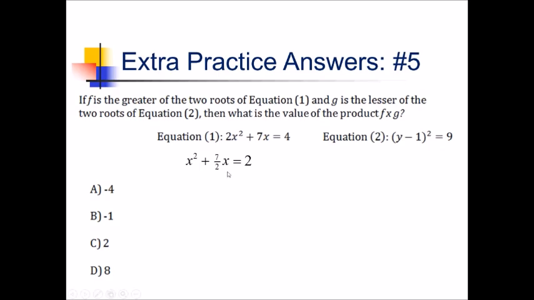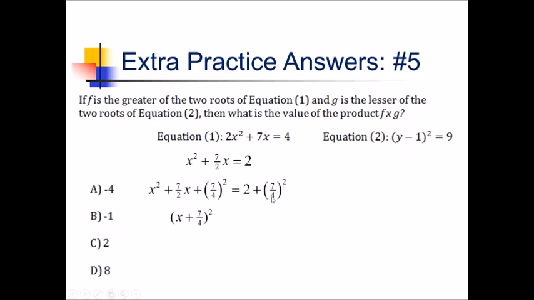Next, I'm going to complete the square on the left side. So I need half of my b term, half of 7 halves. Let's see, if I multiply that by 1/2, that's going to be 7/4. So it's really 7/4 that I'm squaring and adding to both sides here, plus 7/4 squared on each side. Next, since I've completed the square on the left side, I can factor this into x plus 7/4 whole thing squared. And on the right side, I'll just start simplifying things.